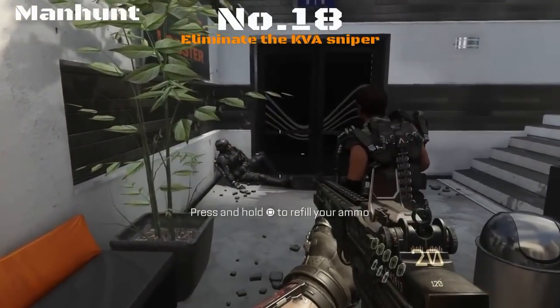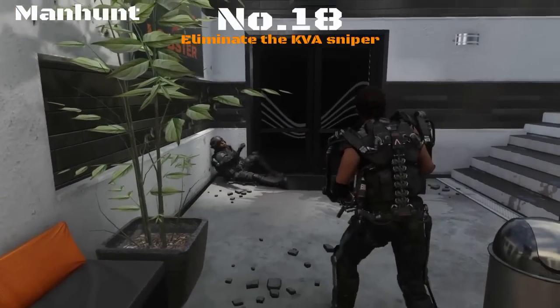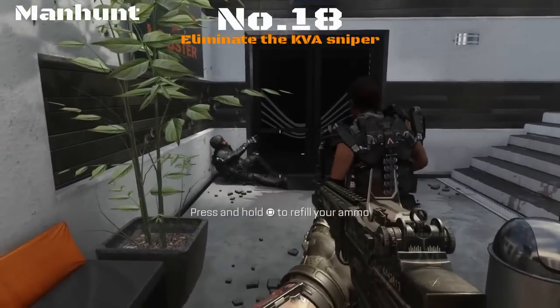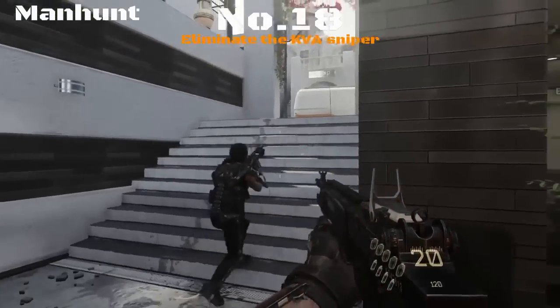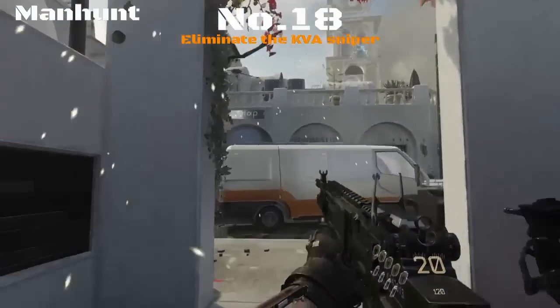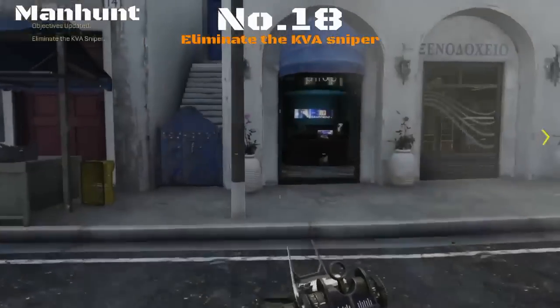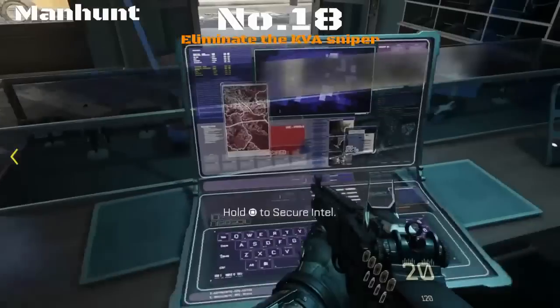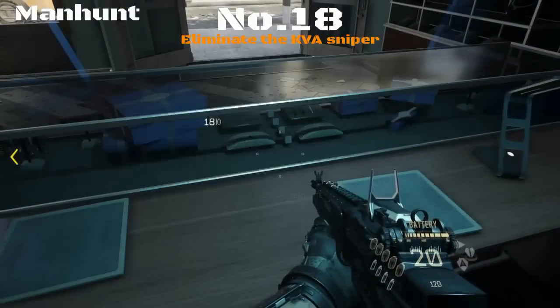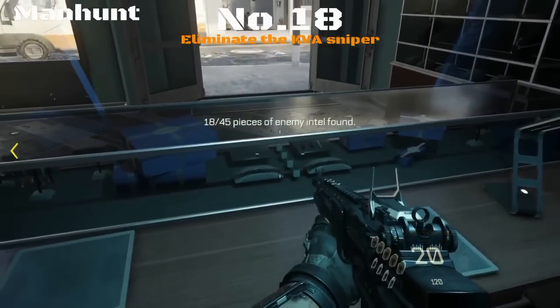Okay, here we go, number 18. You have to eliminate the KVA sniper. Now this guy looks pretty sick, right? Yeah, no, he looks a lot worse. So you won't forget and you won't miss that particular part. As soon as he's been shot, come up the stairs here and run straight across the road past the van. And on the counter behind the shop desk here is item number 18, the last one on Mission Manhunt.